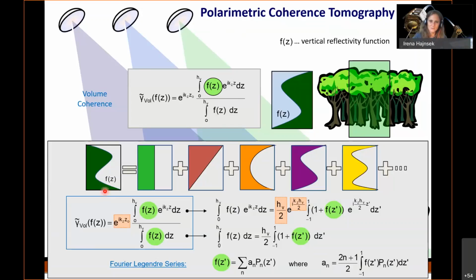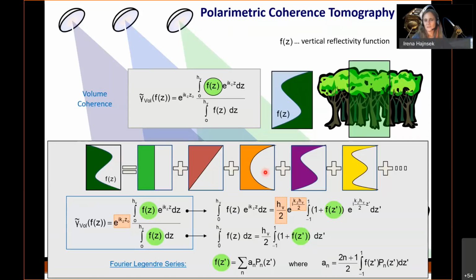So how does it work? In principle, with this polarimetric coherence tomography you do two things. You need to define the borders, so you need to know what the height is and what the ground is. If you have these two pieces of a priori information, then you can allow a variation, because we fixed it in the model before. Now you can leave variations of the f(z) functions open, in order to see which function fits better to a certain type of forest area. Here we call them kind of Lego boxes.